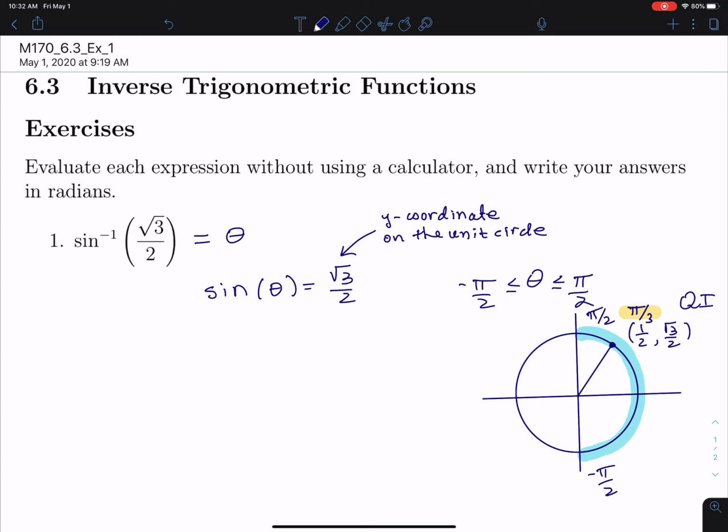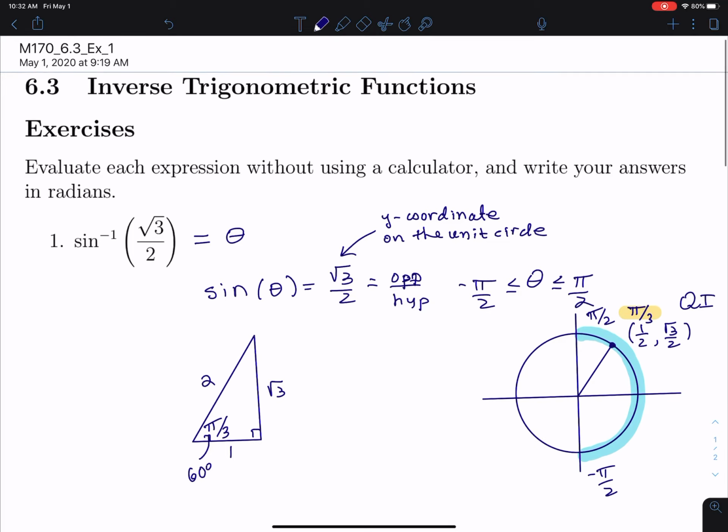All right. Now, another way to look at this is from a right triangle approach: sine is opposite over hypotenuse. If you've memorized your unit circle or your right triangle this way, although there are other ways to do this, if I have the opposite as radical 3 and the hypotenuse as 2, then the adjacent side is 1, and that goes along with 60 degrees, which is pi over 3. That's a way you can remember and know your answer.